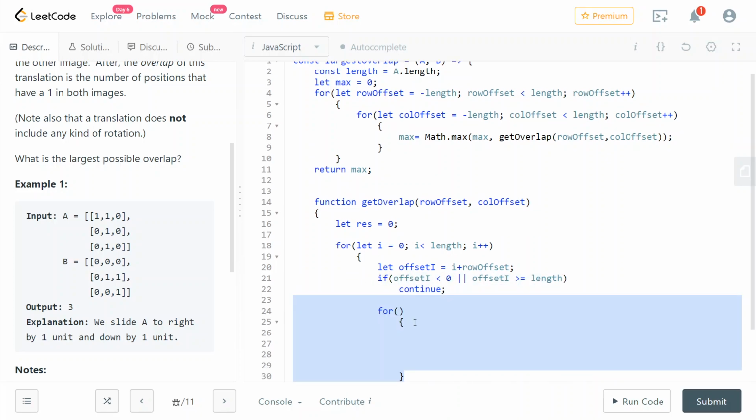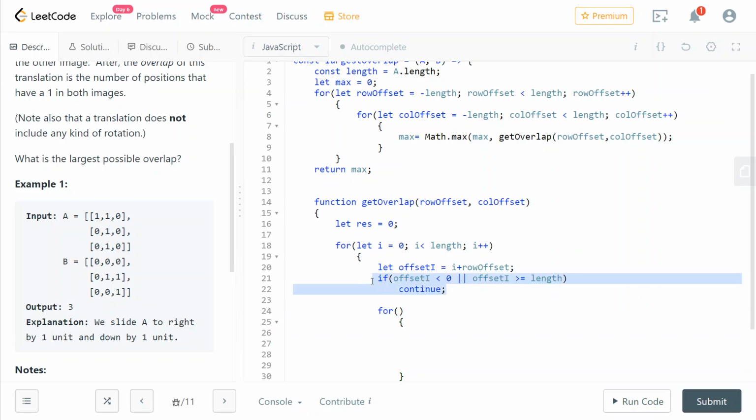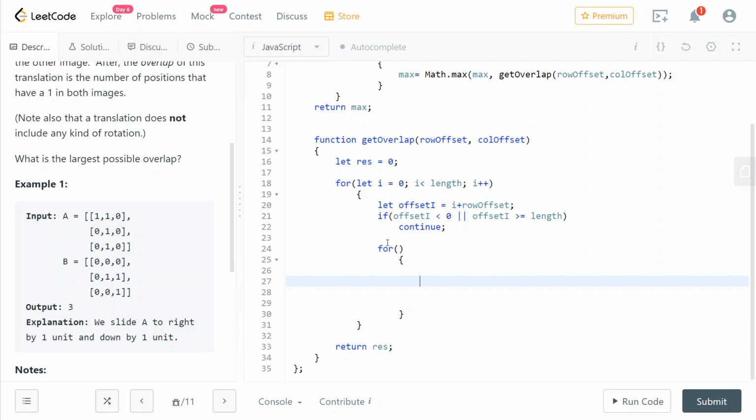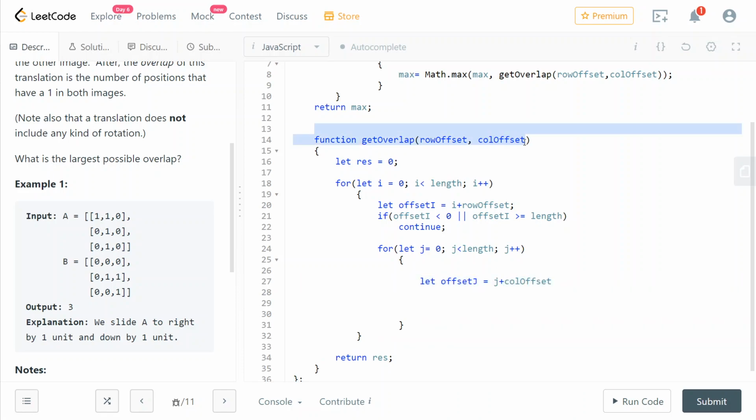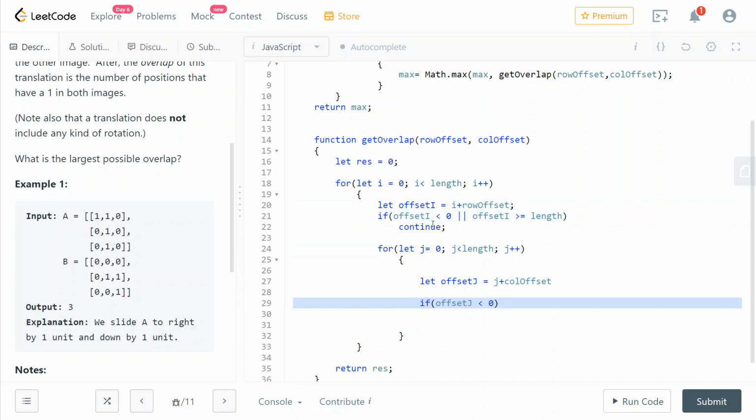But if we are in the bounds, then do the same thing for the columns. Calculate the offset j by adding the column offset to our standard j. Check if the offset j is in the bounds. It's literally the same line. And if it is not in the bounds, continue.